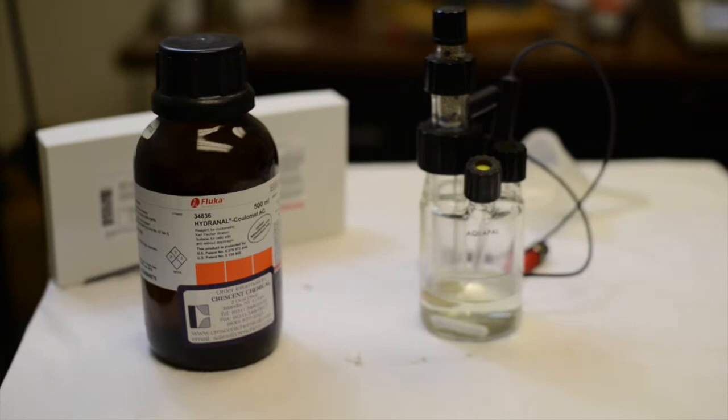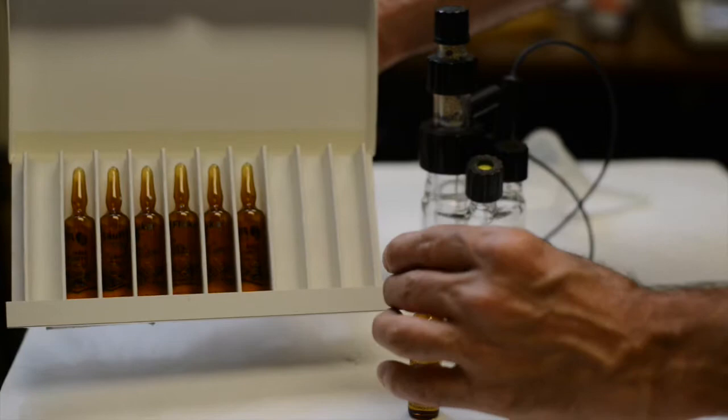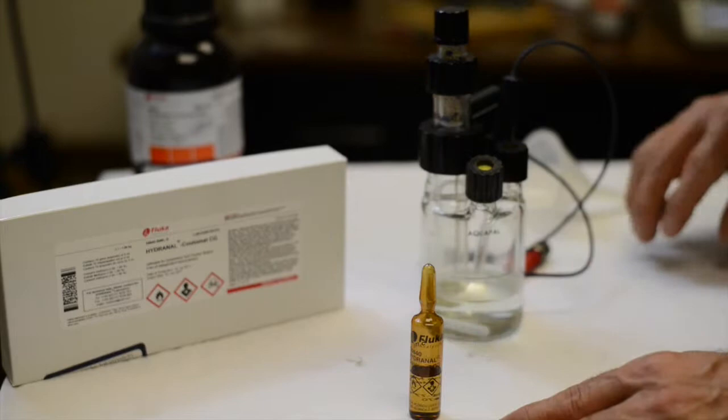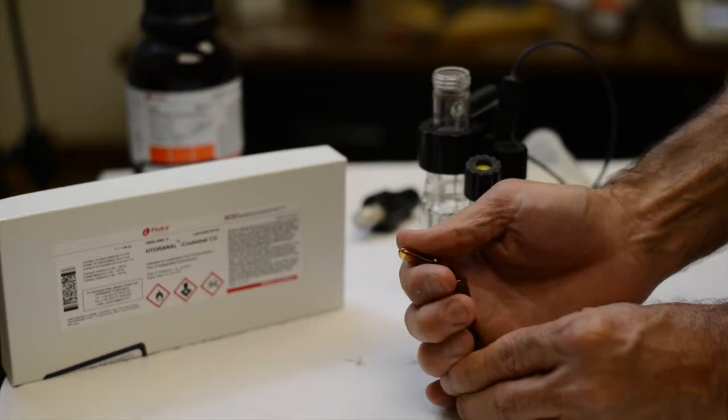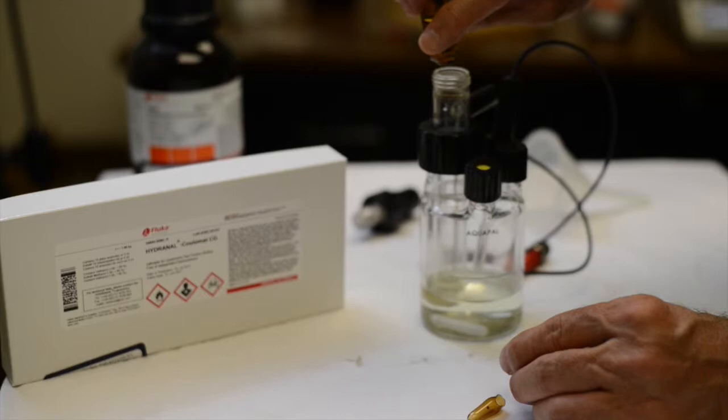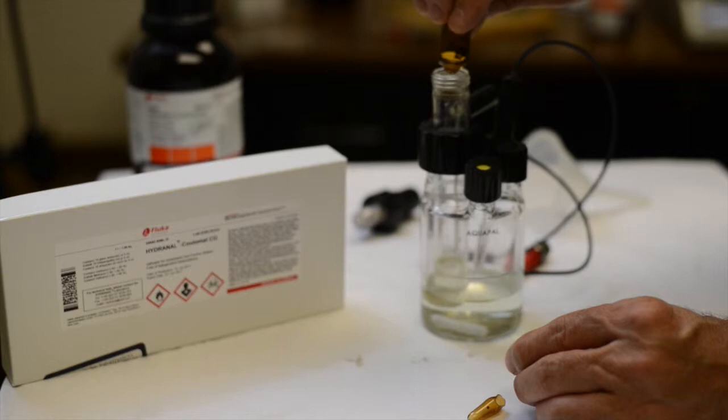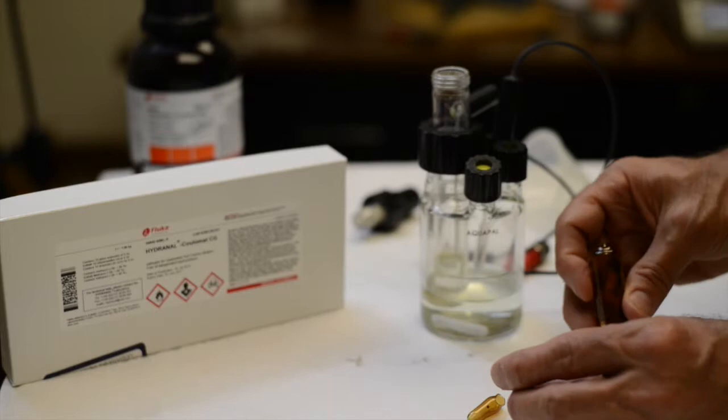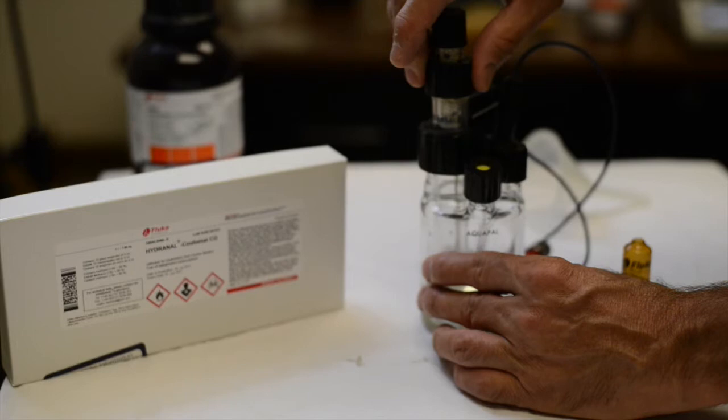In this tutorial, if we were doing a single reagent setup, we would already be done. But for the purposes of showing and demonstrating how both dual and single are set up, we will continue with a dual reagent setup, introducing the catholyte next into the interburet or generator electrode. You have now completed charging your Carl Fischer vessel with the reagents and you are ready to begin pre-titration. Congratulations.